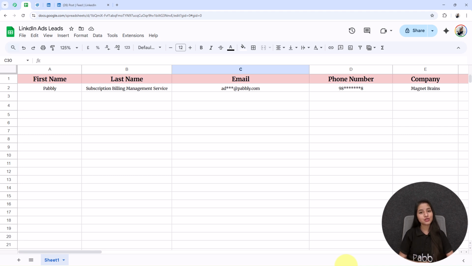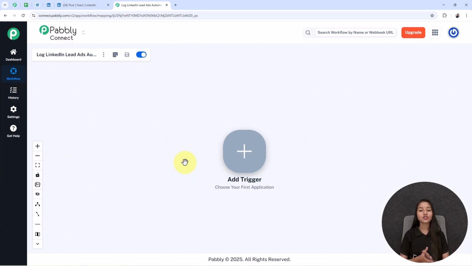Now, I am going to take you to my workflow builder page. When you search pabbly.com/connect in your browser, you will land on the official page of Pabbly Connect. On that page, if you are a new user, you simply have to click on the sign up free option and get 100 free tasks to explore the software. I am an existing Pabbly user. That's why I directly did the sign in process and am going to the dashboard of my Pabbly Connect.